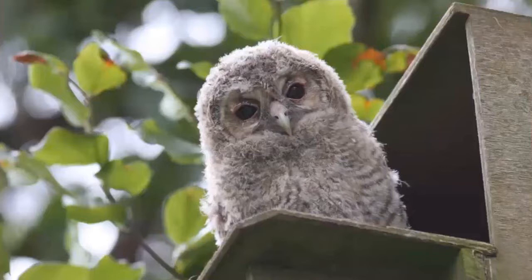And another bird that is suffering a little bit recently is the tawny owl. Tawny owls are still about 50,000 pairs in the UK. And in the last 10 years, they have declined by a further 6%. So there is a bit of a concern about tawny owls. But the problem is, when it comes to censusing things like owls, because they're nocturnal, they're not often picked up on a lot of surveys. So the data is pretty poor on tawny owls, and more monitoring is needed. And so actually the reasons for their slight decline are unknown.